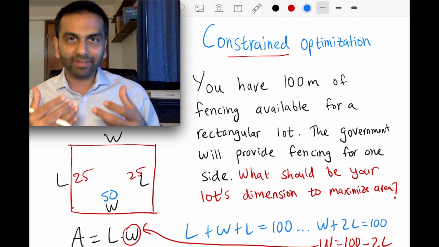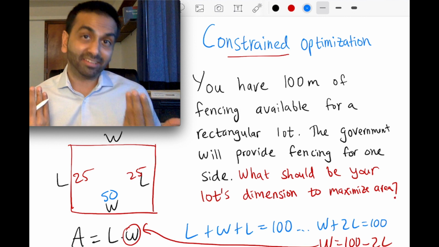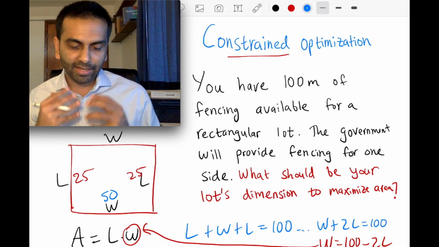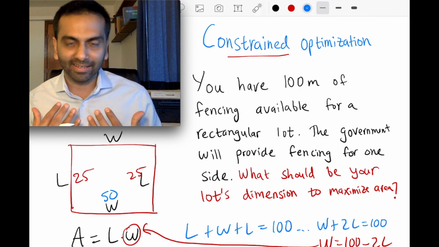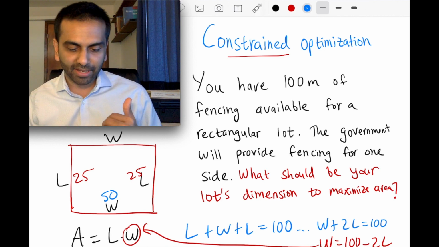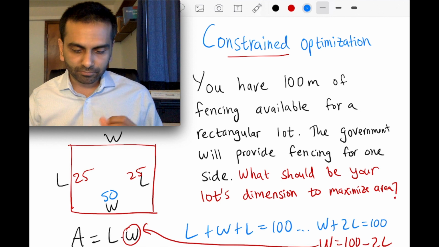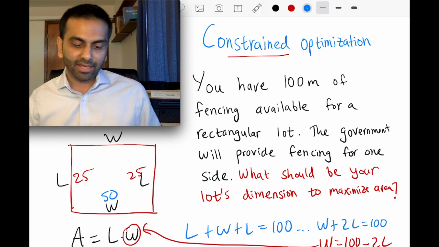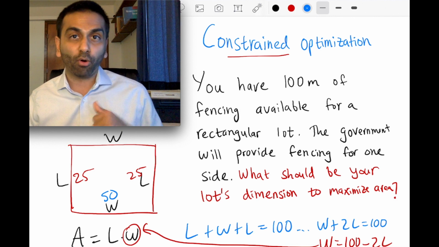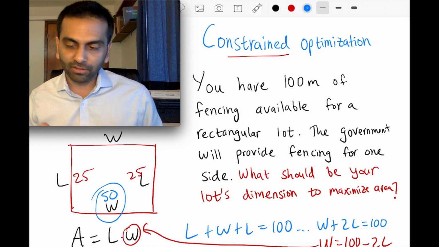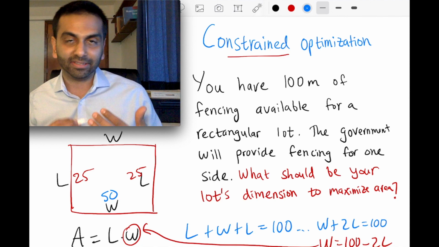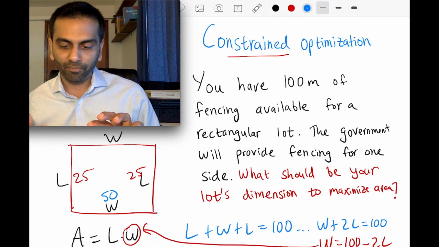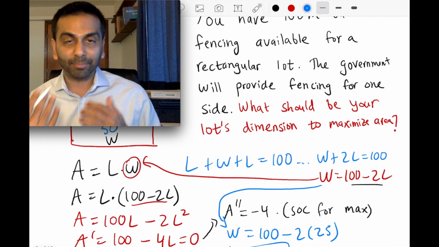But if the government's doing something, it's going to be in your best interest. It seems obvious to most people, but this is the math proving that if the government's paying for something, it's going to change your priorities compared to if the government's not doing it. You're basically getting more bang per buck out of having a longer width because the government's matching that. So in this case, it has some policy implications, as the subsidy changes the optimal decisions for people.